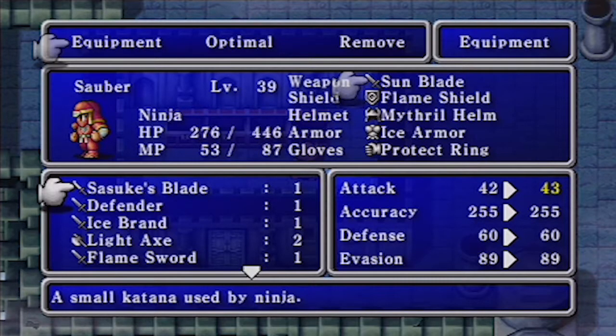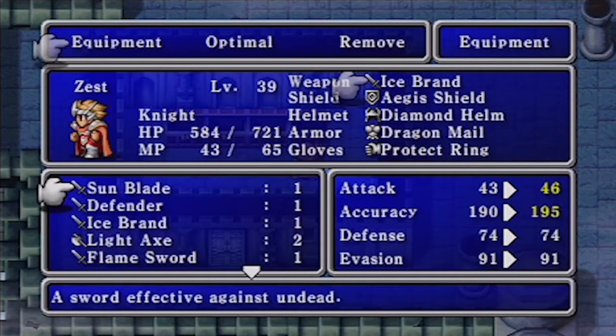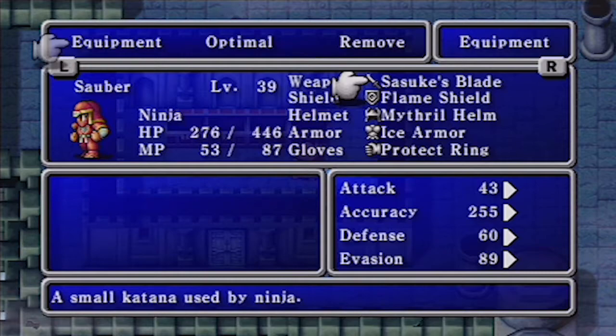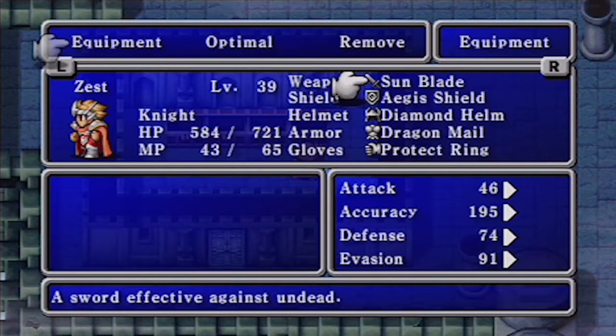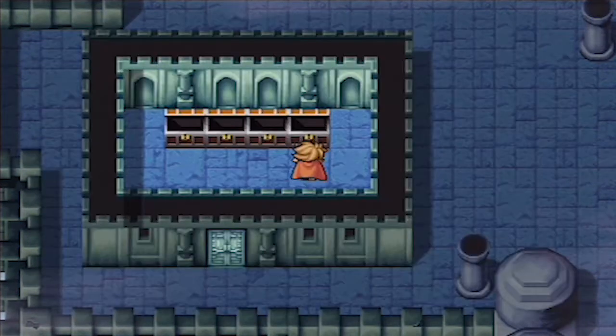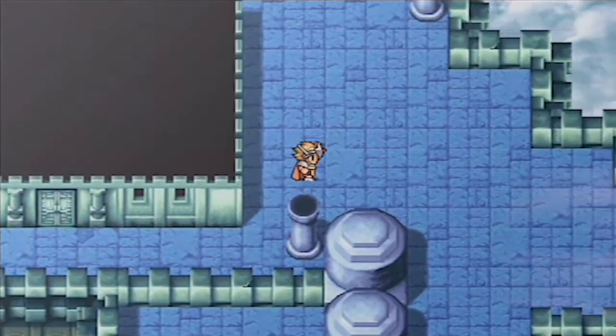And yeah, it's literally 1 point higher than the Sunblade. I mean, yes, we're going against quite a few undead enemies, especially the Evil Eye. But considering that this is an exclusive weapon that only the ninja can equip, and it's better than the Sunblade in raw power, I am going to equip it to Sorbat, and I'm going to replace the Ice Brand with the Sunblade on Zest. This does mean that Zest has actually overtaken Sorbat now in terms of raw attack power, but Sorbat still does more hits than Zest every time he attacks, so his attack's still going to be higher regardless. So, whatever. Kind of evens it out.